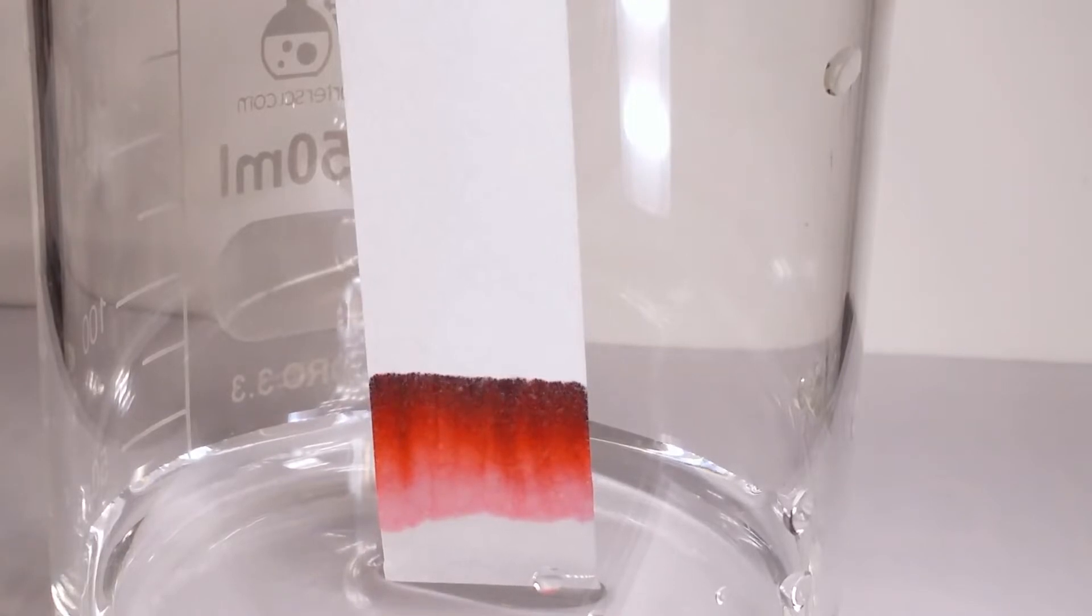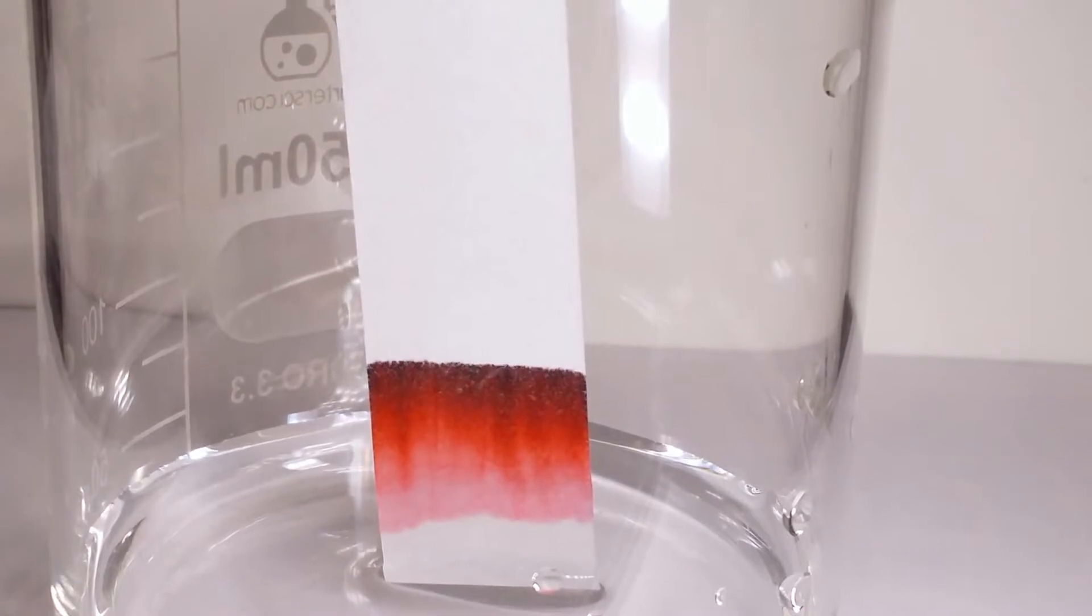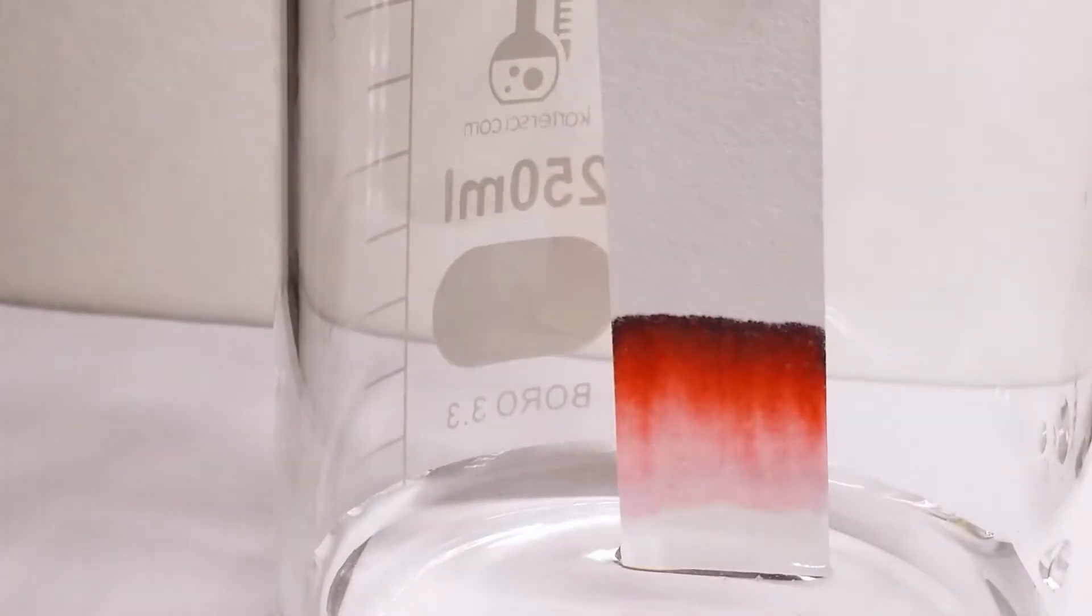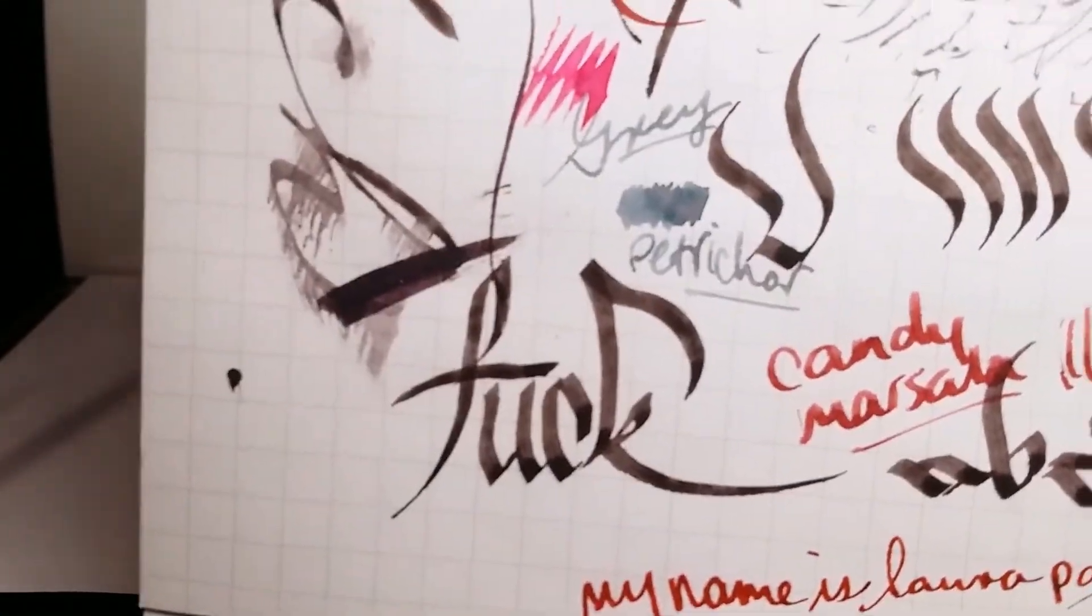That is popping on camera. I don't know if that's really what it's supposed to be doing. That is cool. I like this color a lot. It's like a kind of bloody... I want to show the people at home how pretty this color is. See, this is what I do with my pens. I just scribble a bunch of shit. I pretend I'm practicing my handwriting, but really, I'm just writing and then hoping that by some fluke of God, what random motor skills I happen to do will come out with something pretty.